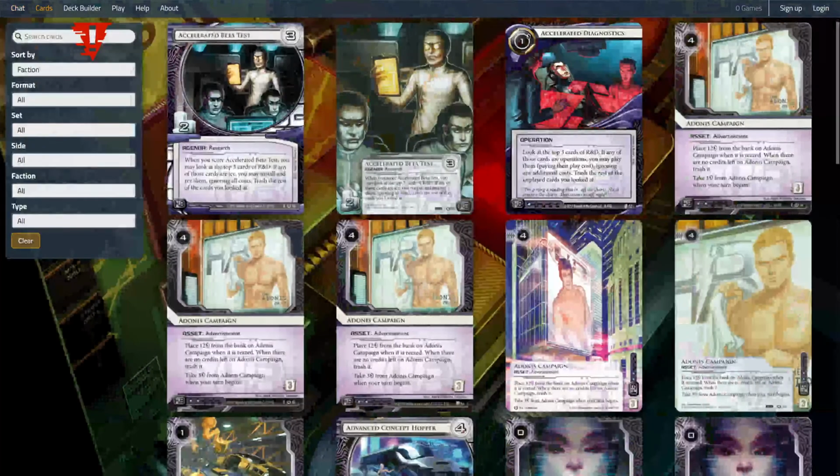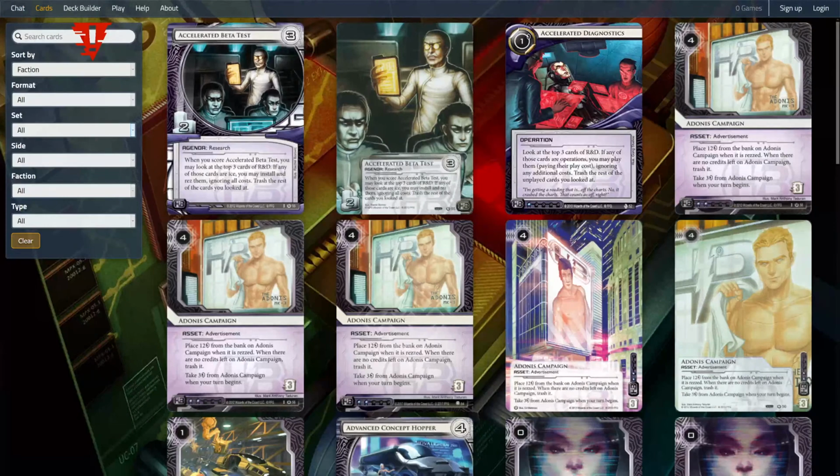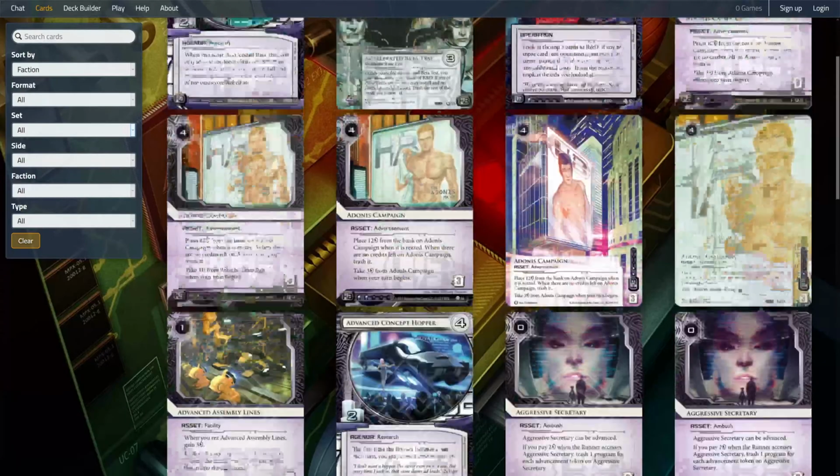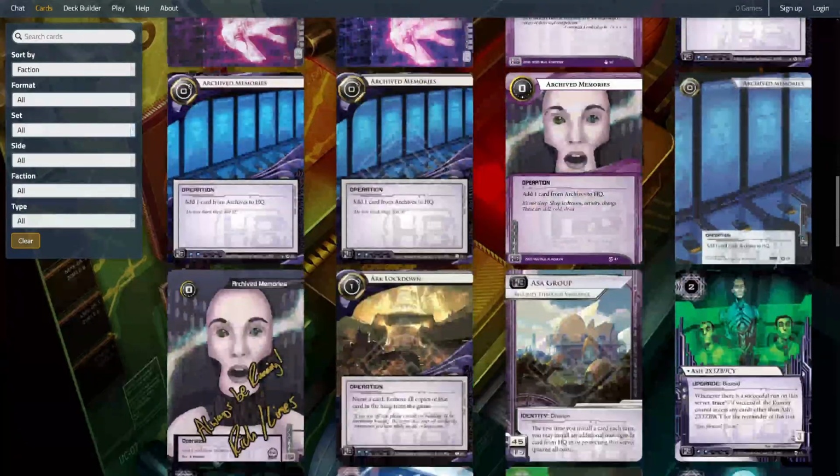Then you have the cards tab in the corner here, and I'm going to hide this little exclamation mark just for a second, just so that you get the full view of the page. Generally, you can treat cards as an interactive binder, an interactive album of the different cards available in the game. You will see that certain cards, for example, the illustrious Adonis Campaign, exist in many different iterations because of different releases, different variants, different packs, and so on and so forth. And you can, of course, scroll through these, and there's a ton of cards here. And you can keep going.